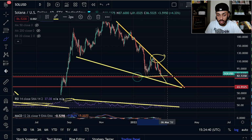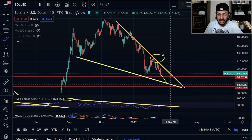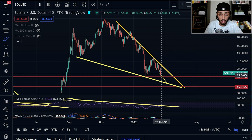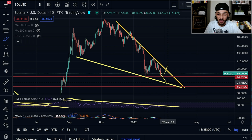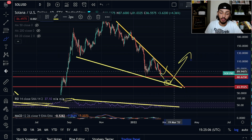So if we do lose this level of support at $80, I do think that we could see this thing push as low as roughly $70 to $74 around this area, maybe towards the beginning of March or so, before looking to see another bounce back up to the upside. So in an event in which we don't hold $80 and we don't get back above that trend line, be on the lookout for us to fall probably back towards $70 to $75 roughly, back towards these levels in which we should start to really try to find some support. And I think at that point we would find that bounce from the bulls.